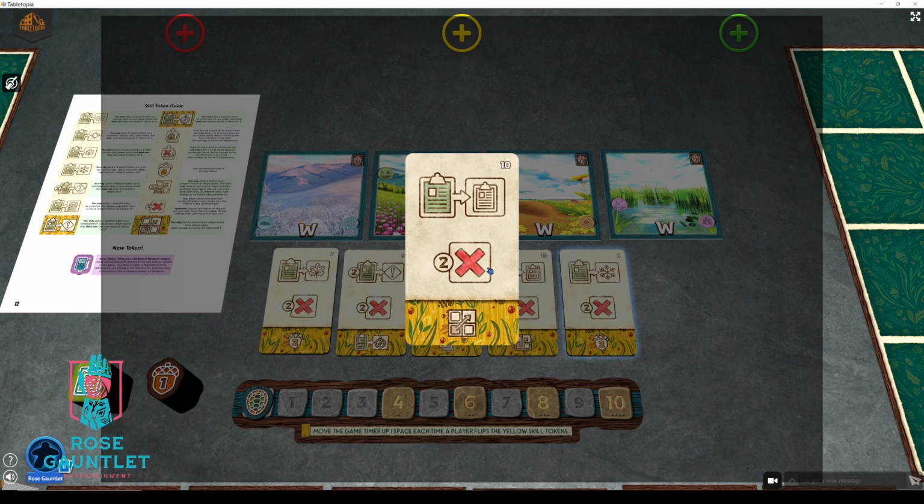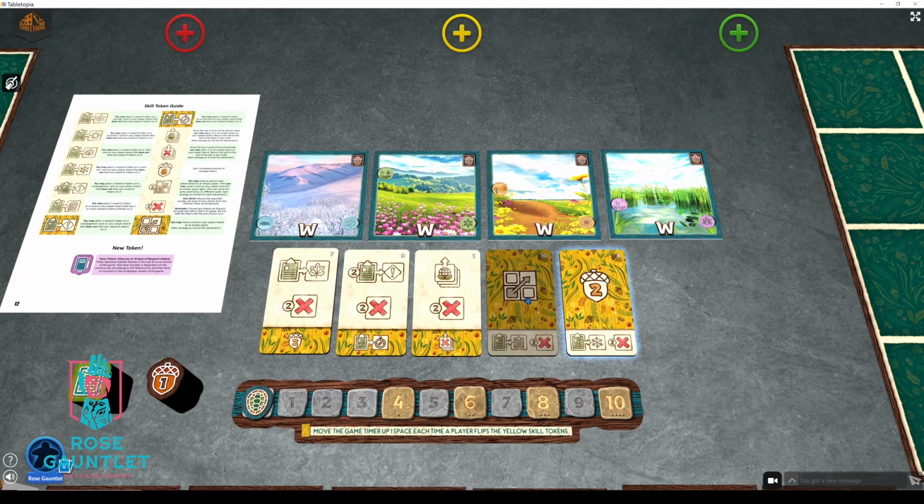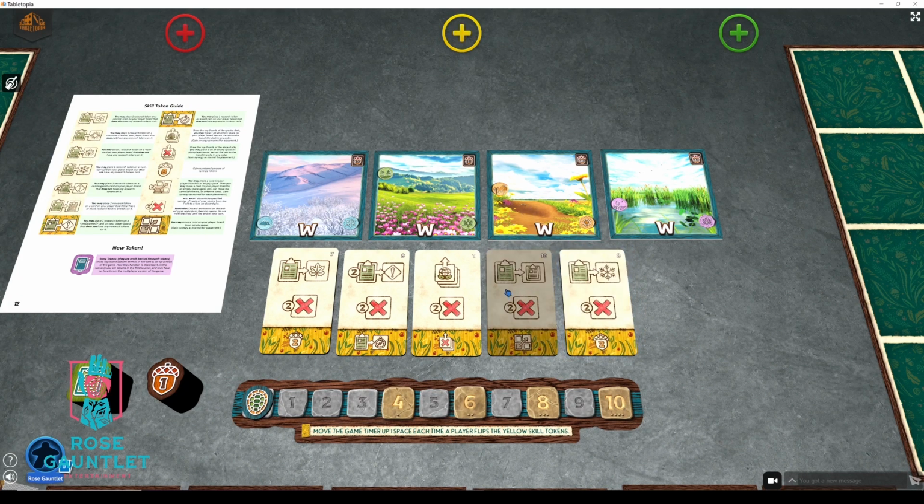What also at the bottom, I didn't explain this on the last skill token, is that you're going to be able to discard 2 cards of the field. In fact, you're required to when you take this action. So let's say I went ahead and took this action. Nope, I'm touching both of them for some reason. Well, let's go ahead and say I took this action. And you press F to flip, FYI, in Tabletopia. So if you ever want to flip a card or a skill token, you can do that.